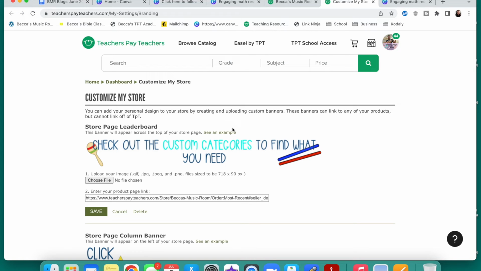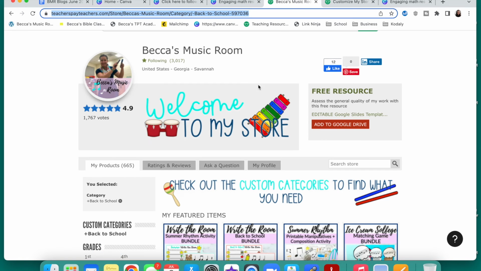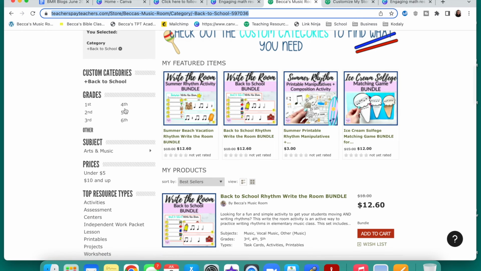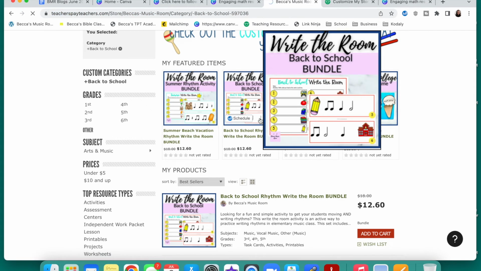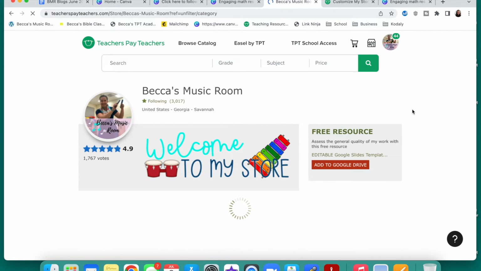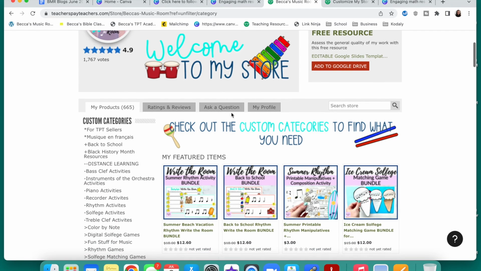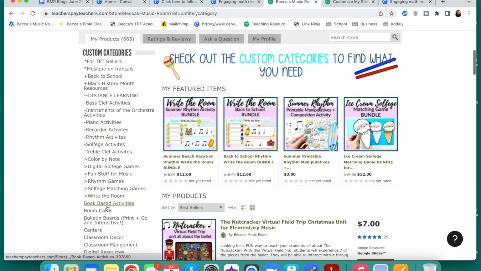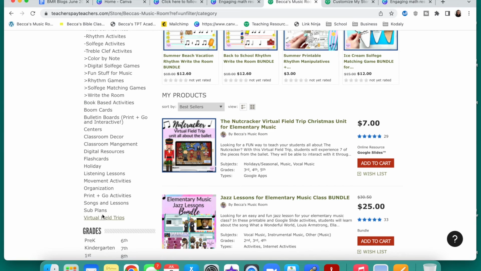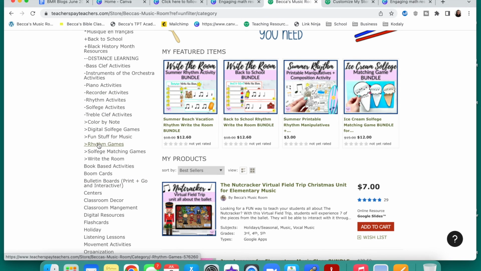All right, when we are doing custom categories, your custom categories are what pops up over here. Oh, I already clicked on one, so that's messed up. All right, so your custom categories are what is going to pop up over here on the left. And these are really helpful because they help people to see different things, and you can drive people towards, you know, it's just a way to organize it. So if I want people to click on find solfege games, then I can just click here and send them there.